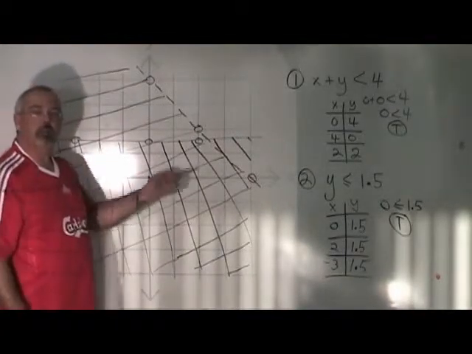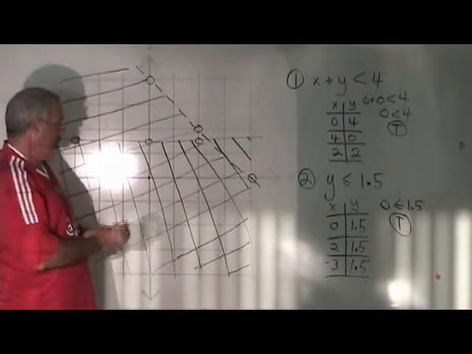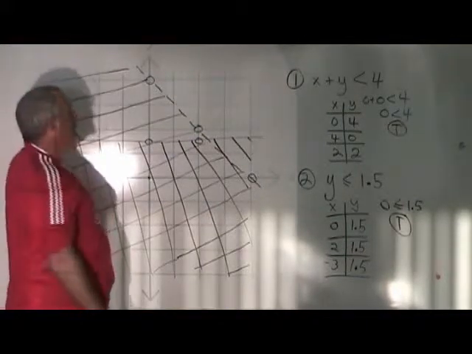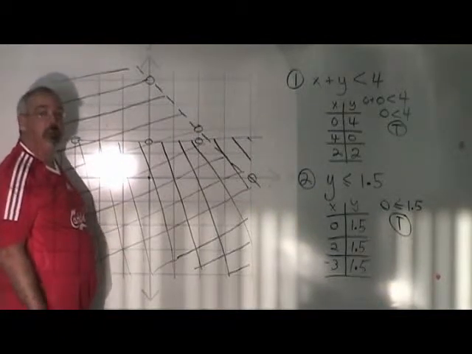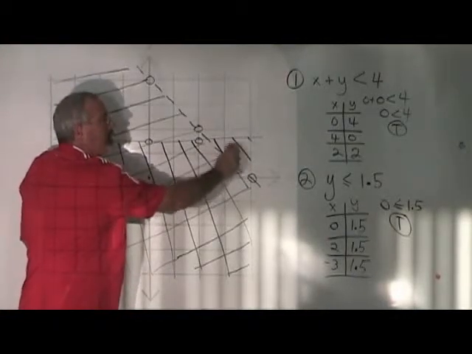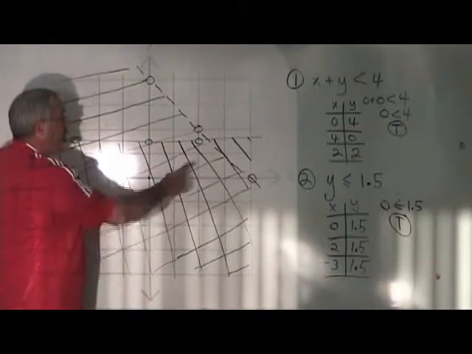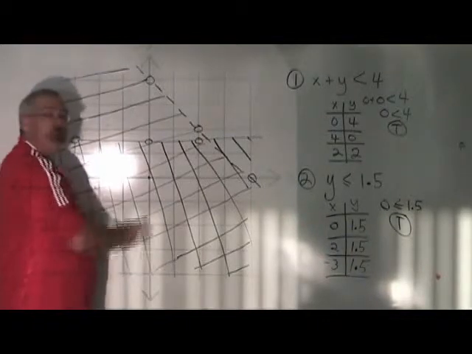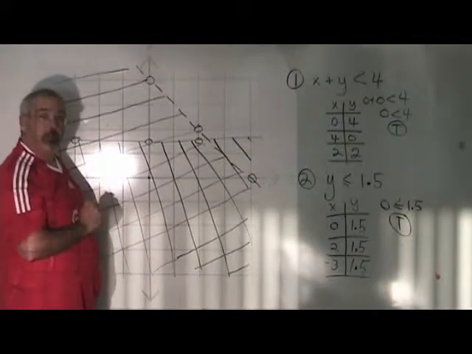What I have done when I've done this system of two inequalities is I have divided my graph into 4 regions. One of the regions is up here. It's not shaded at all. It's not part of the answer. Another region is here. It's shaded but only by one of the lines. It's also not part of the answer for the system. Here's another bit of shading, which is shaded by the other line. It's also not part of the answer for the system. The answer is the double shaded region, which takes on this checkerboard pattern when you choose your shading direction carefully. The checkerboard area is the answer for this system of inequalities.